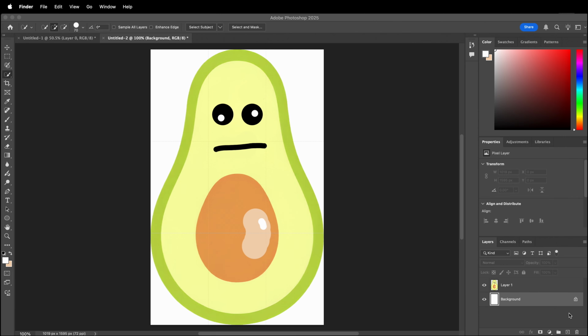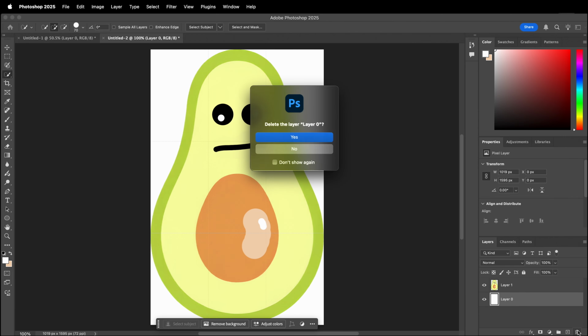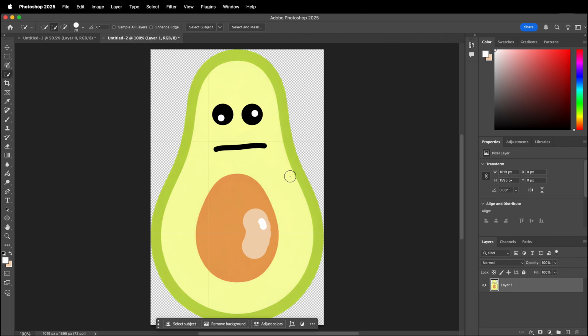The only problem doing it this way is I need to delete the background. I can do that simply by clicking the lock, unlocking it, and then pressing delete. Now I have a transparent PNG. It's exactly the size of my background. This is really good for making video game sprites and using them in web documents.